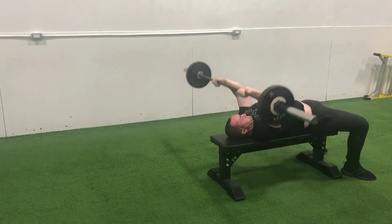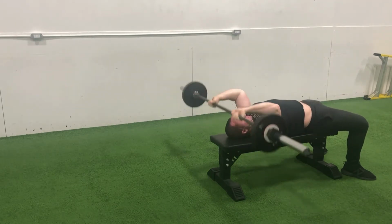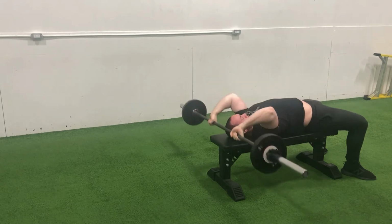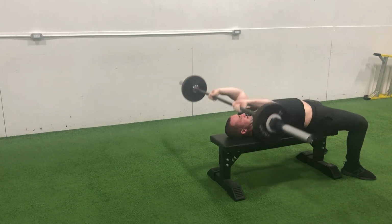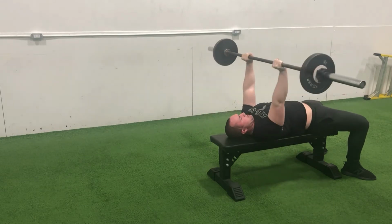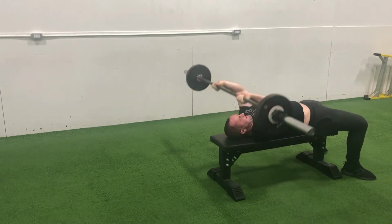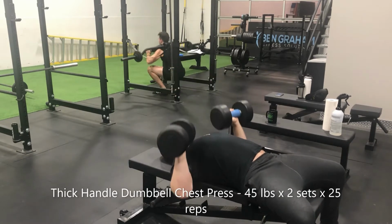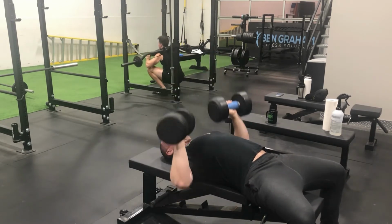We're just trying to put mass on the back of those arms like nobody's business because you can never ever have enough triceps. It's kind of cool to do these with this much weight as well, I would like to point out, but it will be even cooler when we can do these with a big 45 on each side of the bar. That is going to be a big day.